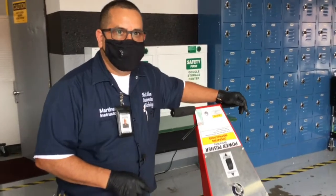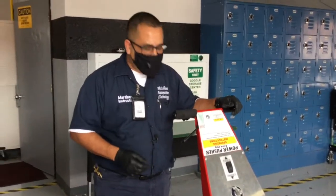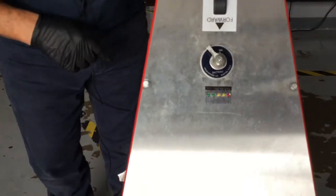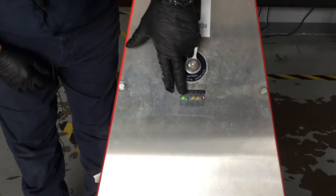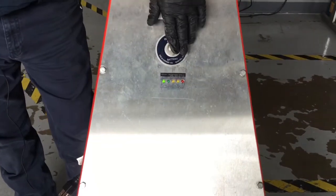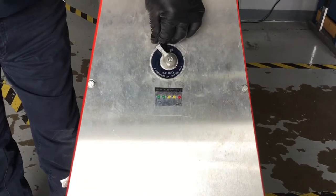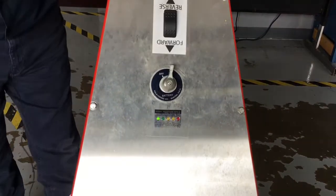So a couple of the features I want to show you first are how to turn the unit on, right? We said it was electric. So I want you to focus in here on the switch. You can see there's a label on it that shows off and on. You'll simply turn the switch to the on position. Now it's a little hard to see, but you'll see a light turn on, off, on. What you don't want to do is handle this switch very roughly, because it will get loose, it could break off, and it doesn't take a lot of effort. So again, I'll demonstrate it. Off, on, you'll see those lights switch on and off.